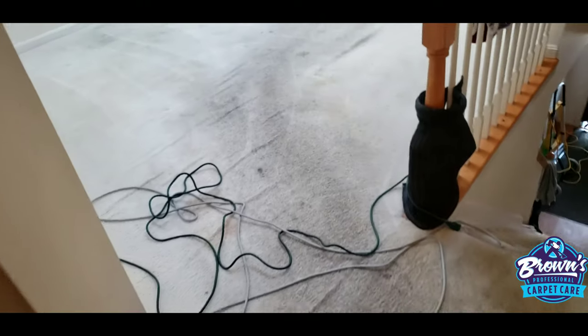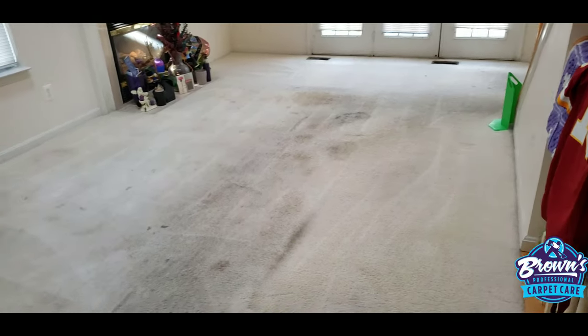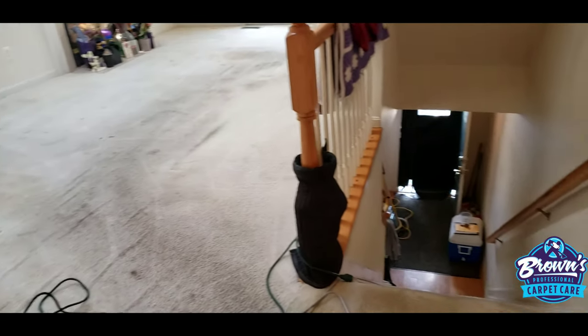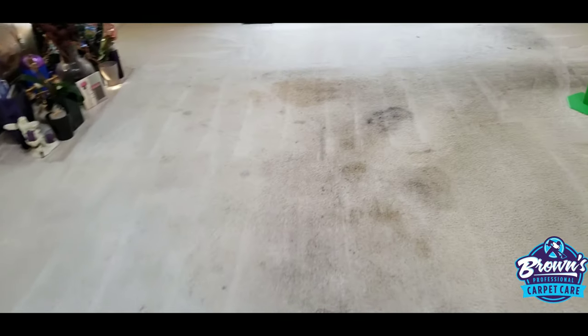We're going to use probably a 12.5-13 pH. Then we're going to rinse it out with Perfect Rinse on the opposite side. So, let's get to cleaning.